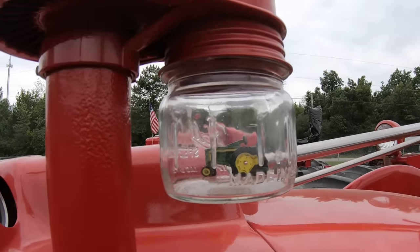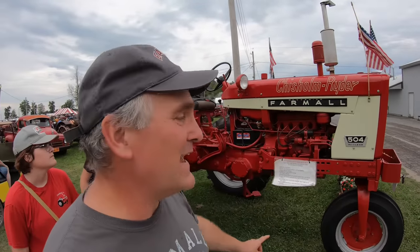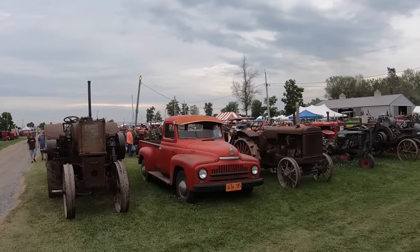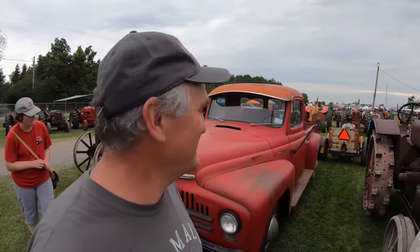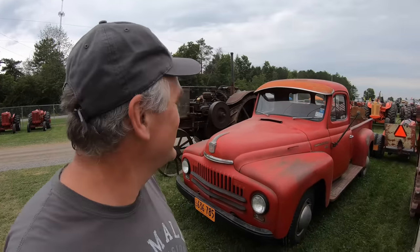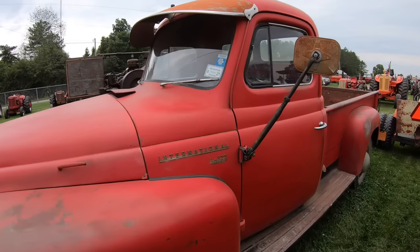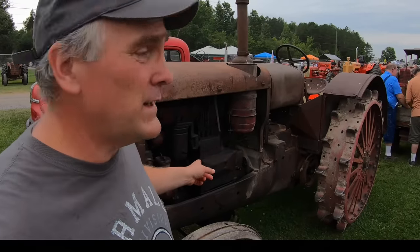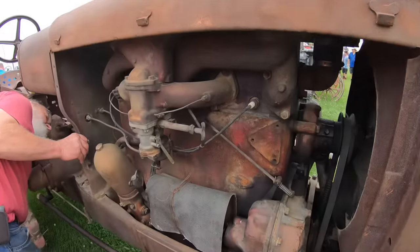Here's a 504 just like mine, except this is a Chism Rider high-clear tractor. Chism Rider was an aftermarket company that modified these for high-crop cultivation. Dad says what I really need is an International truck — I'd love going to the farmers market in one of those. This tractor is a predecessor to my MD — I think they started making these in 1925. This is a WD-40; here's the injection pump. It starts on gas and switches to diesel — this is the gas side of the engine.